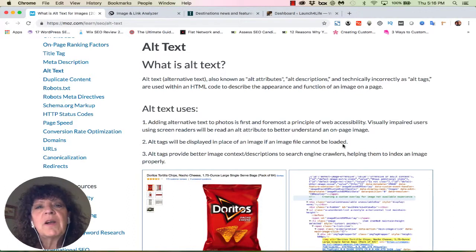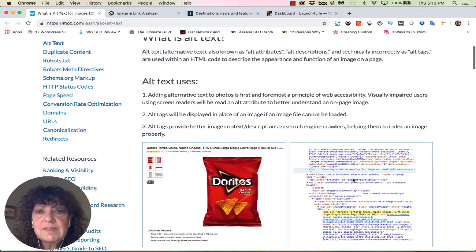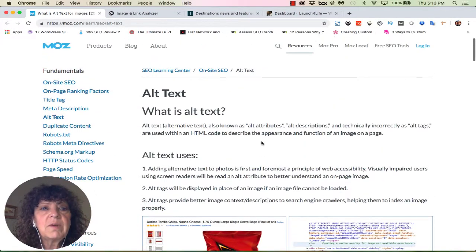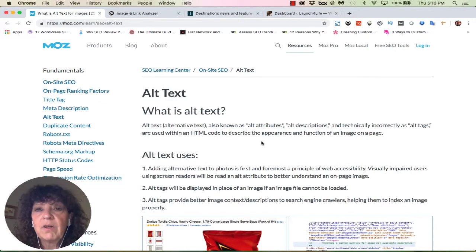Today we're going to talk about alt text, which is one of those jargony things that people in SEO throw around and most of us have no idea what they're talking about. So alt text, for starters, simply means alternative text. And while it's good for SEO, the primary reason why you want to have alt text is that alt text actually describes an image. Here on my screen is a great article written by the folks over at Moz all about alt text. So I'll include a link to this so you can go and read it.